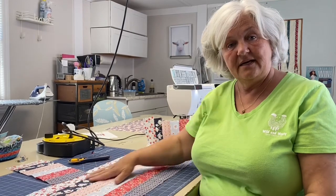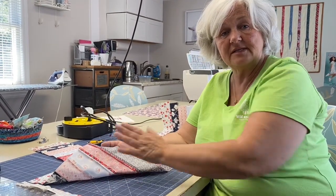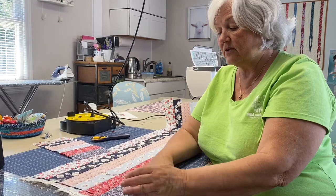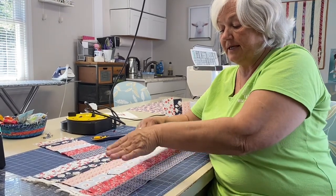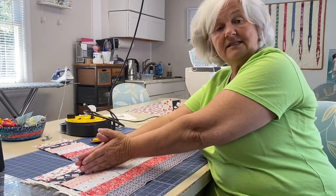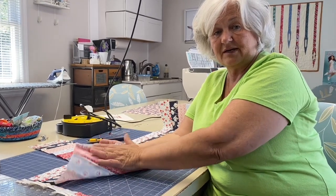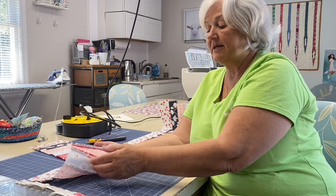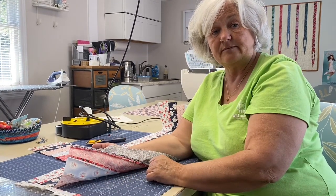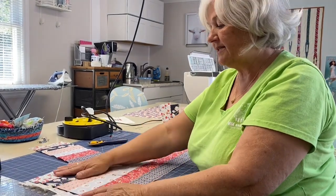Okie dokie folks, so we have sewn our 6 width of fabric strips together. I pressed mine with seams open just because that's my preference. You press them with whatever your preference is. I also like to do it in units, these together, these together, and these together, and then sew the units together. I find it easier to press. Say if I do these 2, press these, the next 2, press these, and then as you join them in the middle, you've just got this one seam to press. And it's less fiddly. So we have all 6 strips together.